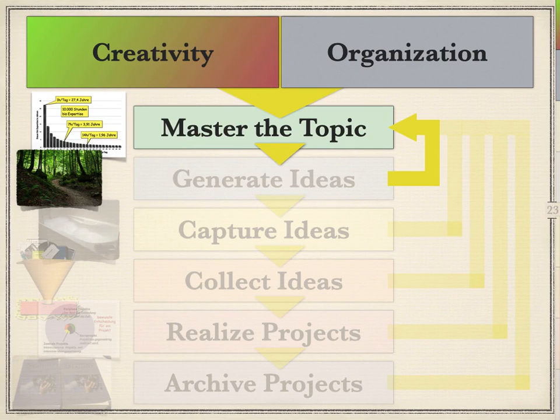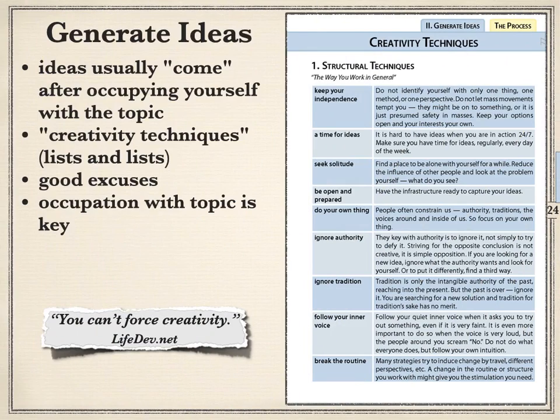Now, if you're working on mastering the topic, the next step here is generating ideas. And that's the nice thing here. If you occupy yourself with the topic, the ideas will usually come. There are lots of creativity techniques, and there are lists and lists and lists of them. I've got a list here on the right side from a book source at the end of the presentation. And there are lots of things you can do.